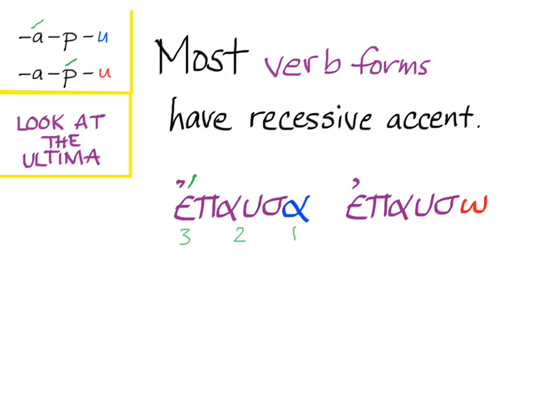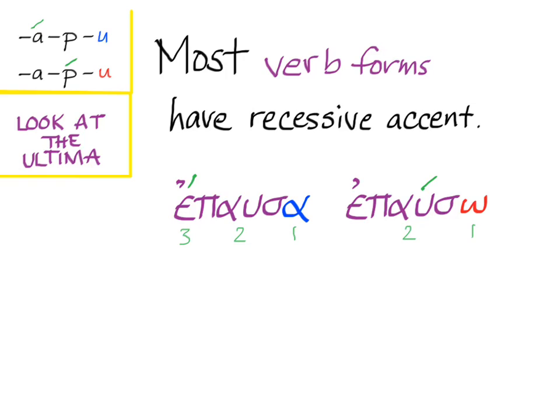Another form of the same verb is epauso. You paused. We look at the last syllable, see that long omega, and we know that we can only count back 1, 2, and put the acute over the second to last syllable, the penult, epauso. It's like the last long syllable has extra gravity and pulls the acute towards it. Notice that I put it over the upsilon and not the alpha. That helps us to see that it's the diphthong ow and not 2 separate syllables, a, u.